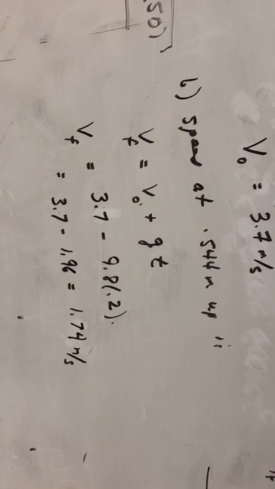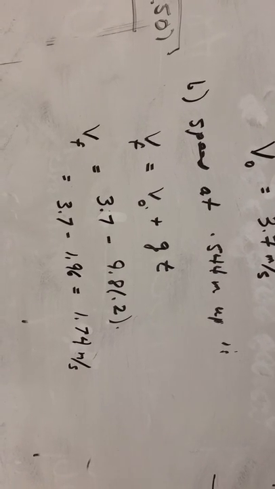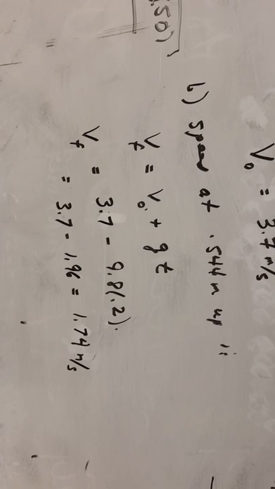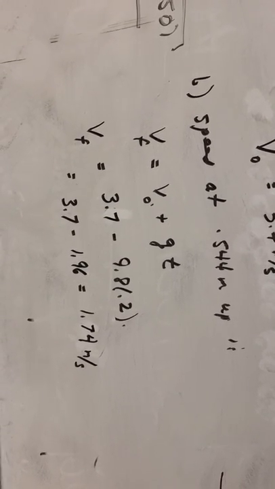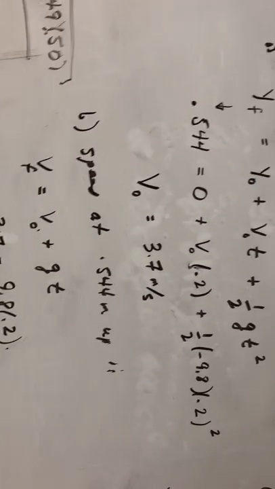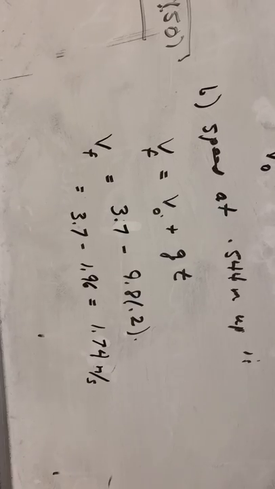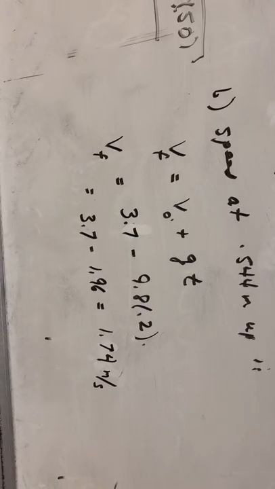He wants to know the speed at 0.544 meters, so again v final is not necessarily near the top, it's where we're at, which point we're examining. So it's v naught plus g t, g is again 9.8, t is 0.2. The initial speed which we learned from that part of the problem is 3.7, and we solve for the v final, and at that point it's 1.74 meters per second.